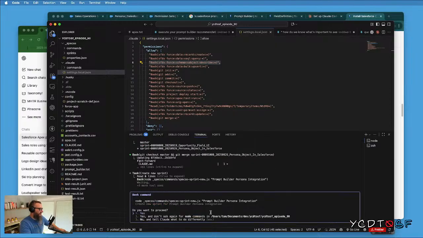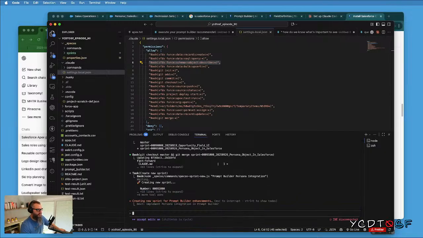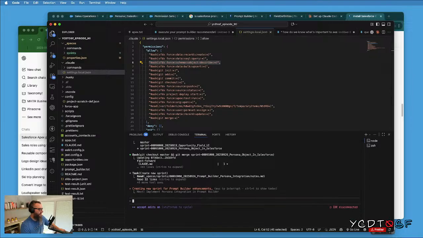It is leading me. I am not leading it. All right, so it's going to call my node. That's fine. So now it's going to start a new sprint for us. We'll do all of this new unit of work in a new sprint.